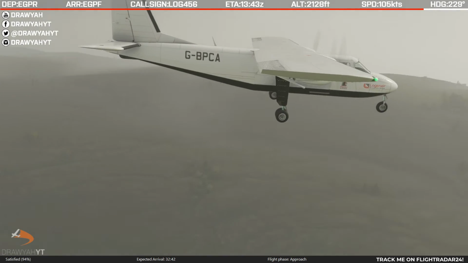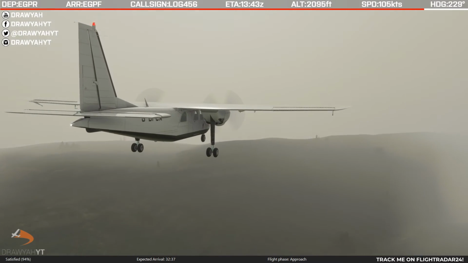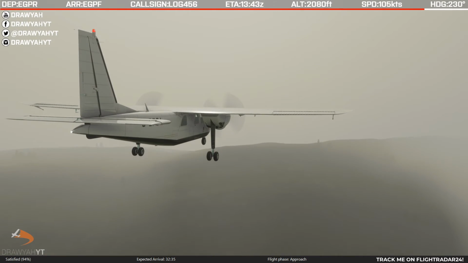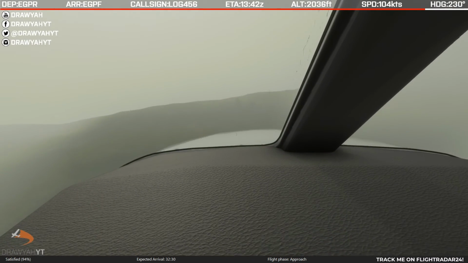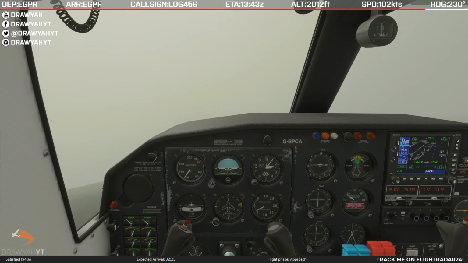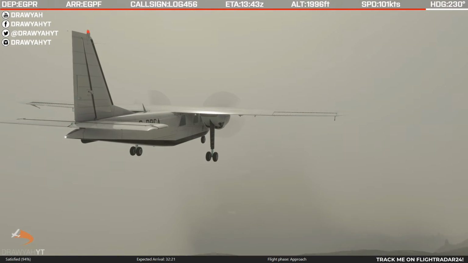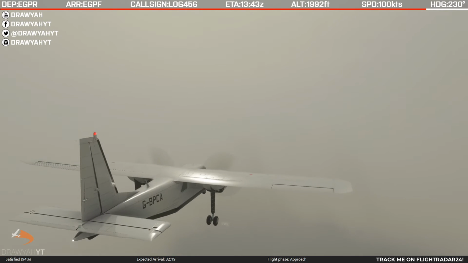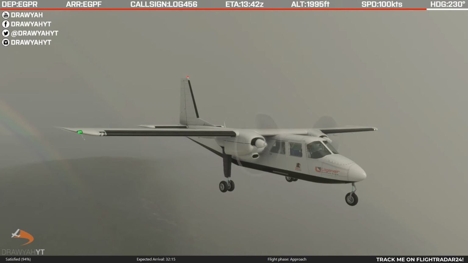That tree seems very close to where we are right now. Fortunately, we're on the side of a hill, which is going to essentially disappear very shortly. But you see what I mean by spatial disorientation? You have to be very careful when flying into Glasgow, especially in light aircraft. We'll level off at 2000, which we're right about now. The hill's going to disappear because it goes back into flat ground, but definitely want to keep an eye out as we make our approach.